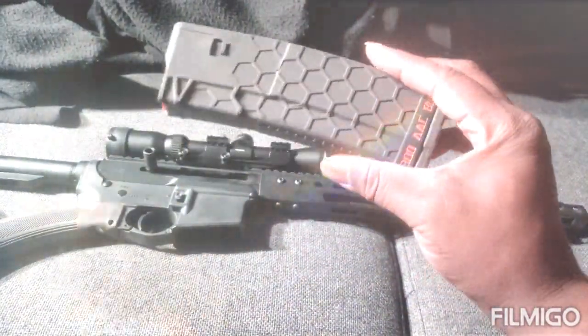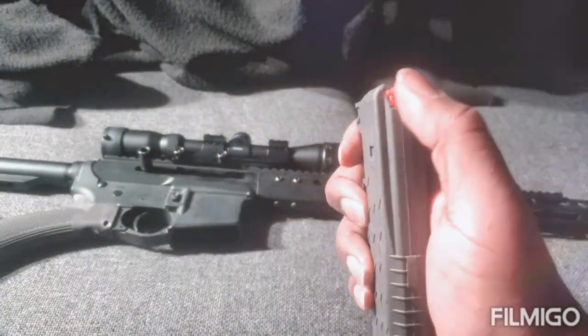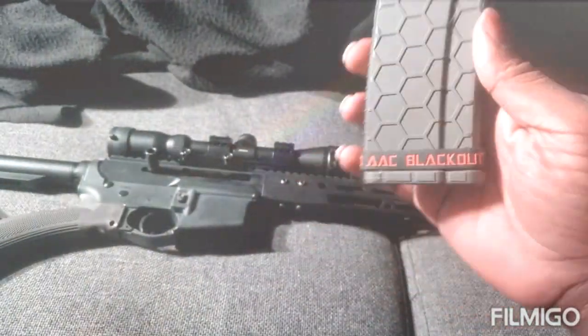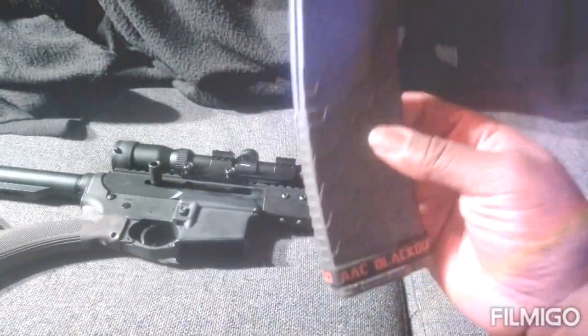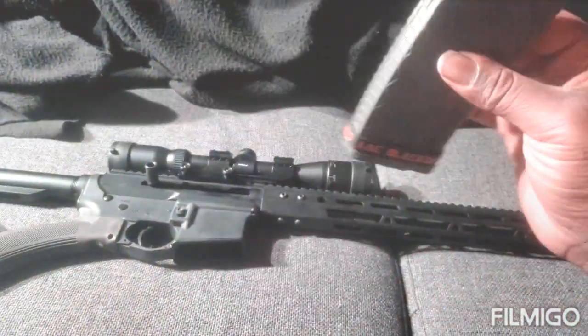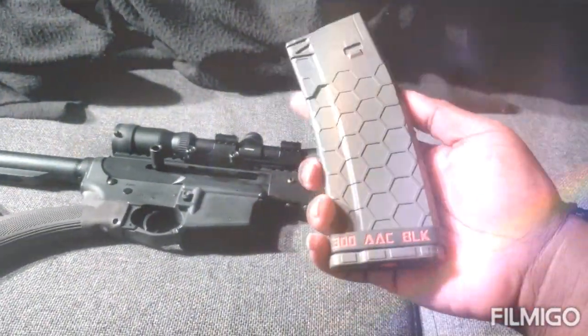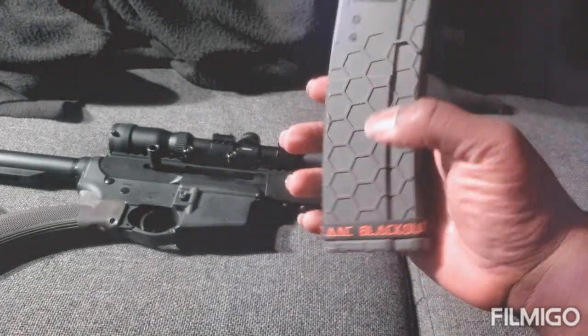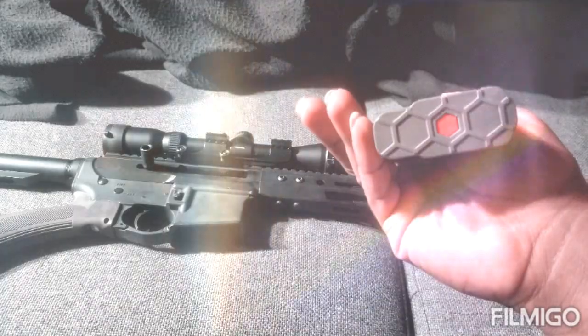I recommend the Hex mags, although one of the ones I bought was chipped. All you do is change out the spring and you have a 30 round mag again. That's it. This is a legal New York 10 round mag that's pinned. It says so on it, if you get pulled over or you're at the range and there's some cop there, it already says what it is. It lets you know that it's only a 10 round magazine.